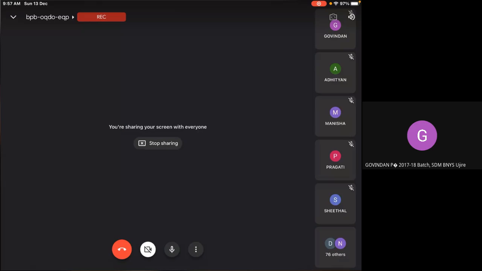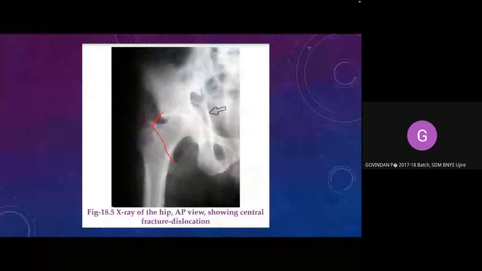What happens is, in an intracapsular fracture, the capsule is attached like this. In intracapsular fractures, the shortening is very less because the capsule will be holding it tight. So the length compared to the normal side will be almost the same. But if it is extracapsular, meaning either an intertrochanteric fracture or a subtrochanteric fracture, the shortening is more because there are pulling muscles which are pulling this whole thing up. So the shortening is more.